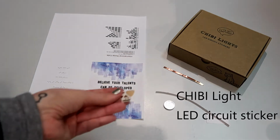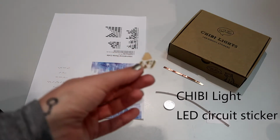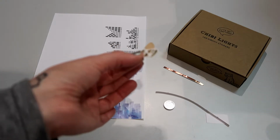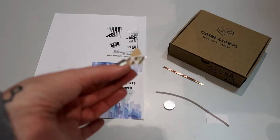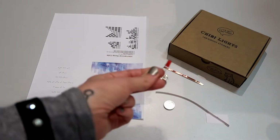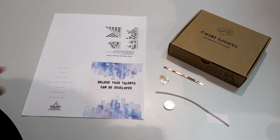Now this is a really cool invention. They've basically created a light source that is a sticker. In the past, before this was crowdsourced, they only had LEDs in the traditional way, the ones that you're probably used to seeing, the ones with legs, which look like this. And now you can buy them in sticker form, which means they're far more user friendly.